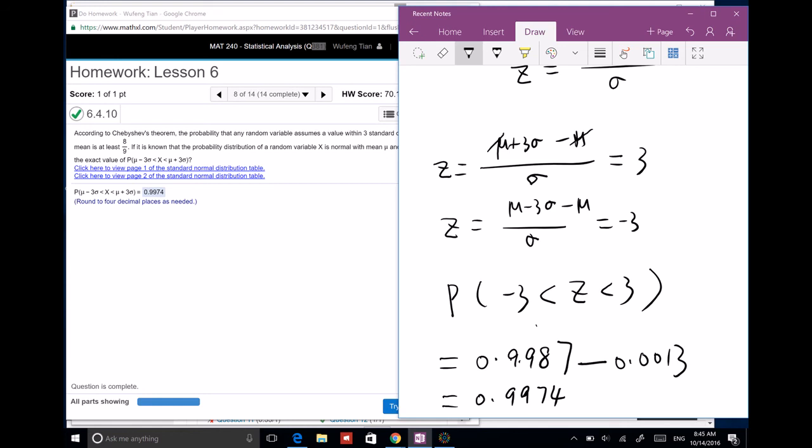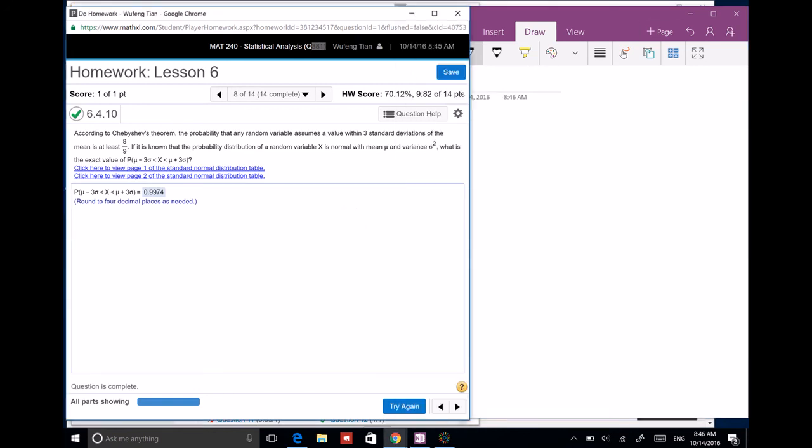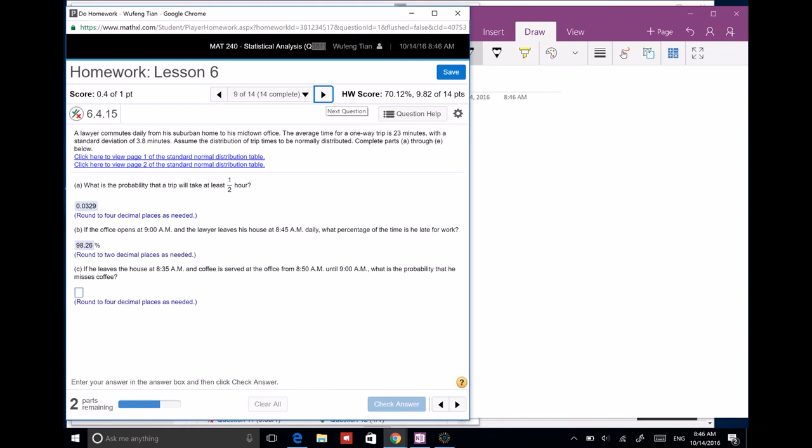The answer is 0.9974. Okay, this is the 3 sigma, and whenever you hear 3 sigma standard quality control, you also see 6 sigma, which is even better than this. 3 sigma is a quality control standard, which means 99.74% of the products satisfy the criteria. So in the future, when you see 3 sigma, 6 sigma, the 6 sigma standard comes from here, okay? It's the normal distribution, the quality control percentage.